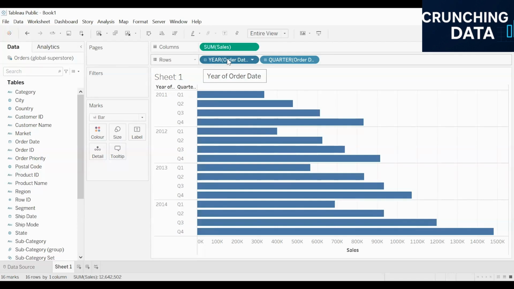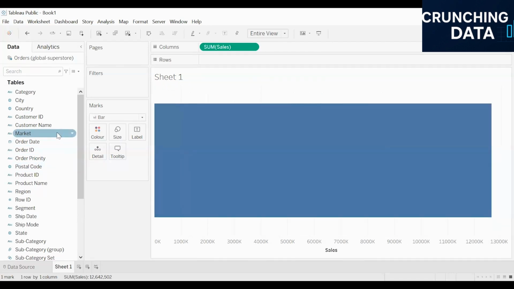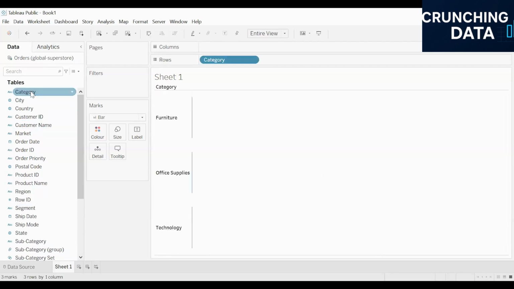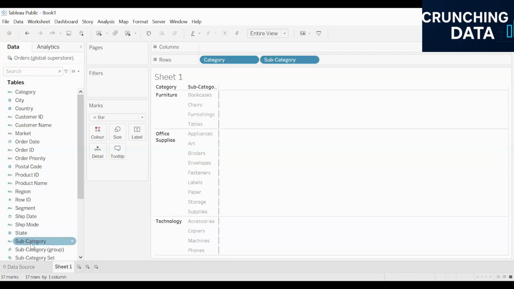We will explore it. What you need to do is first identify the dimensions that follow a parent-child relationship. Over here, we know that subcategories follow a parent-child relationship with the categories, where category is the parent and subcategory is the child, because every subcategory belongs to a category. To view it in detail, I'll double click on category and then double click on subcategory.